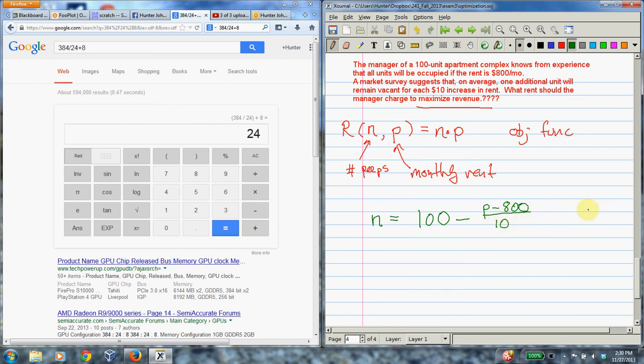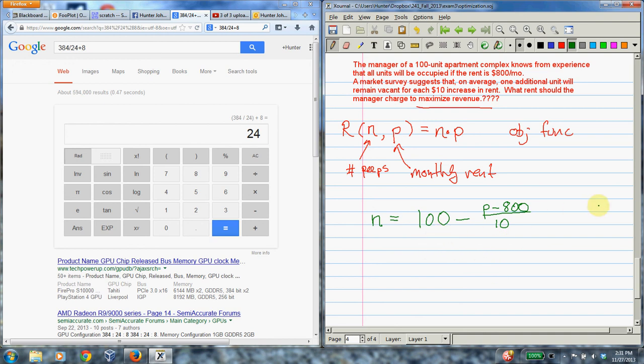So I wish that I could somehow use telekinetic or telepathic powers to make you see what I see. I just know from experience teaching this question that some people are going to find that incomprehensible, but look what's happening here. So the rent is going to be a little bit more than 800, right? Because it's going to go up some. And so then this is the difference between the rent and 800. And it says for each $10 increase, so by dividing by 10, you get the number of $10 increases. And then 100 is the number of people living in the building, and so 1 moves out every time P goes up from 800 by $10. That's what this is saying.